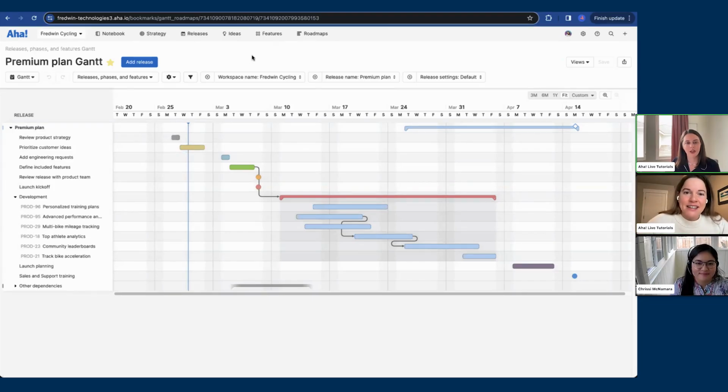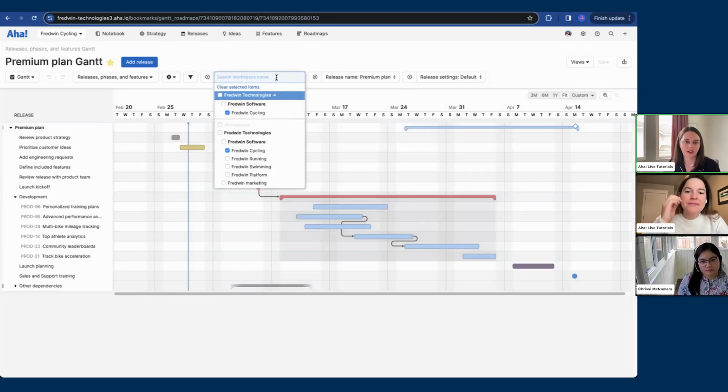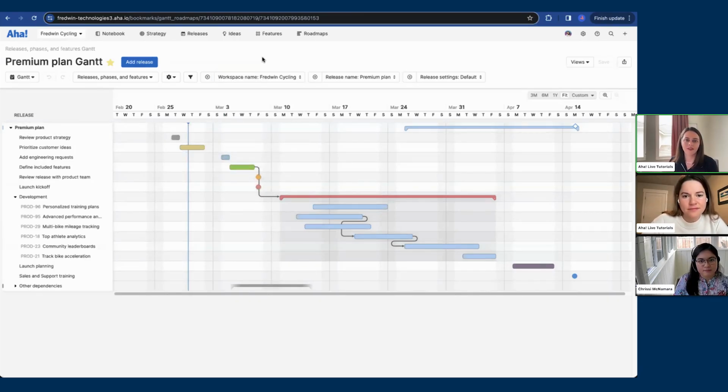Yeah, when we were looking at Gantt just with this Fredwin cycling workspace, but of course you can bring in other workspaces as well, such as marketing, if that is applicable. But if those teams' work is not necessarily being tracked in a hub, a really great way is to just start to add phases and milestones.